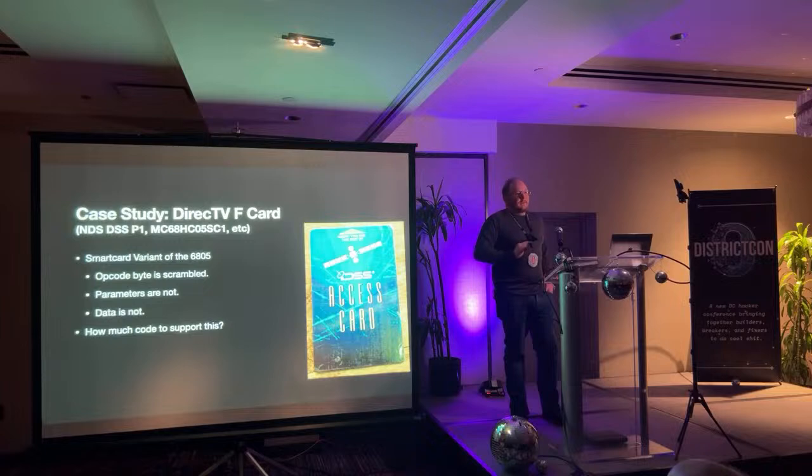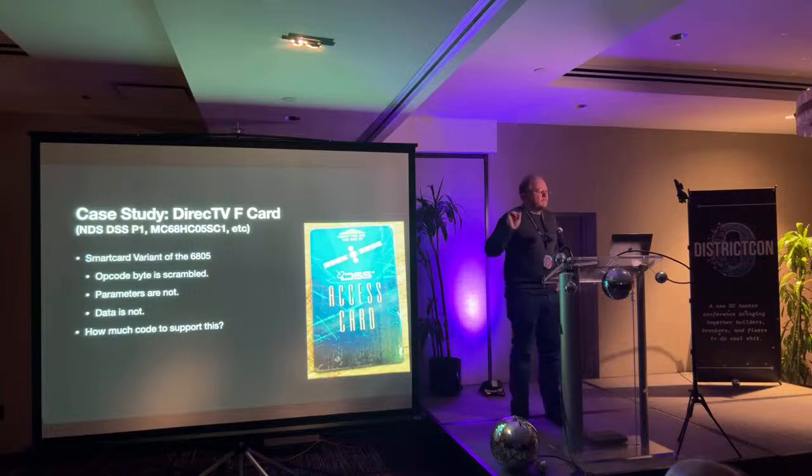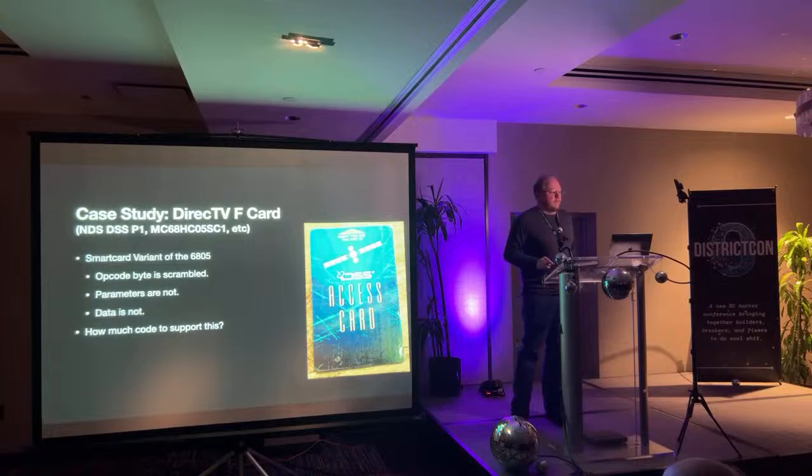So this particular card, and there's another card that looks like it but has a different instruction set, I'm talking about the F card here. Internally, this is a Motorola 68HC05 chip, except that some of the bits are scrambled. The opcodes are not compatible. Parameters are not scrambled. Parameters go just in the normal order.